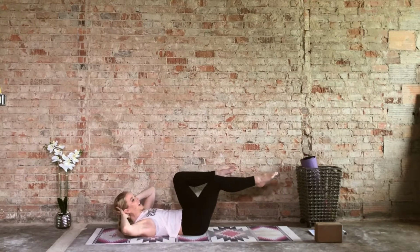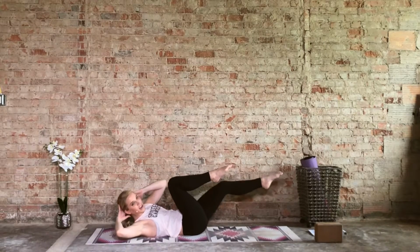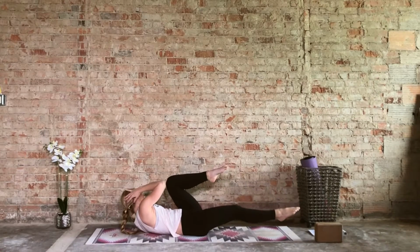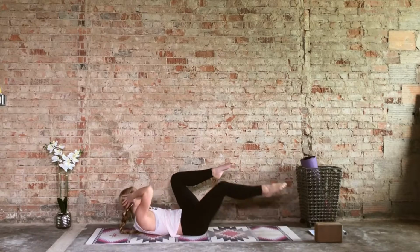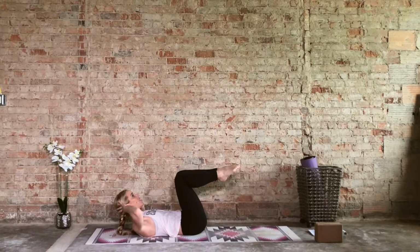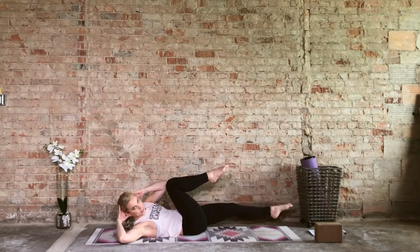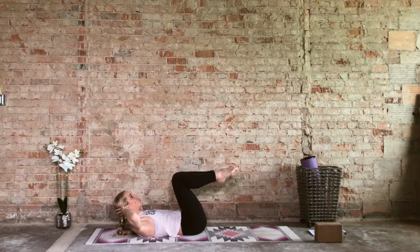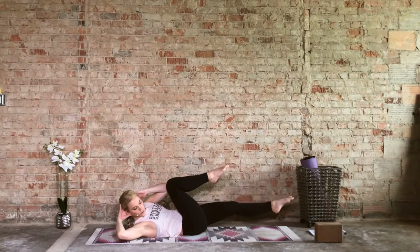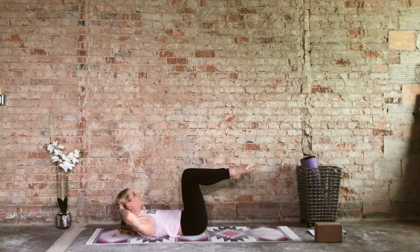This time as you exhale, twist right elbow to left knee. Inhale, center. Exhale, twist. Inhale, center. Exhale, right elbow to left knee. Inhale, center. Exhale, twist. Just crossing that elbow across that belly towards the opposite knee. And do this at your own pace. One more full round like this.